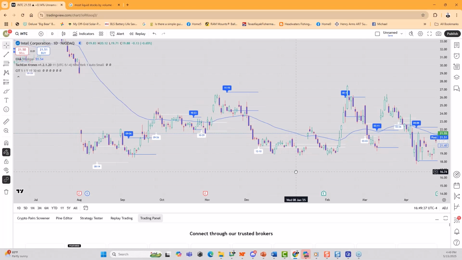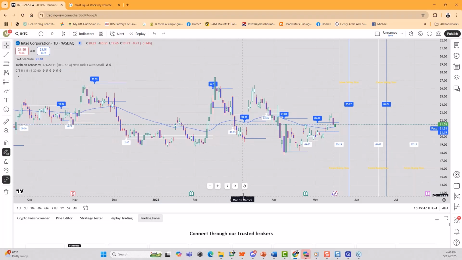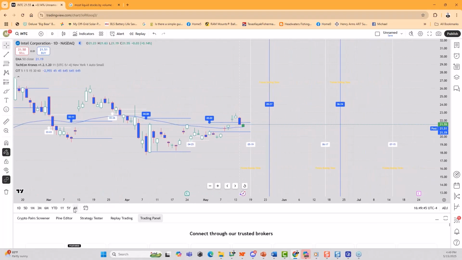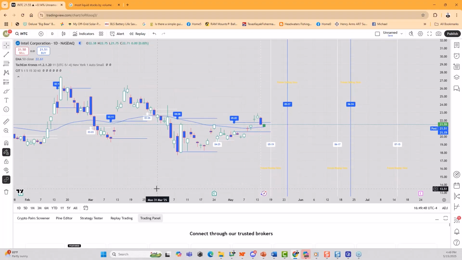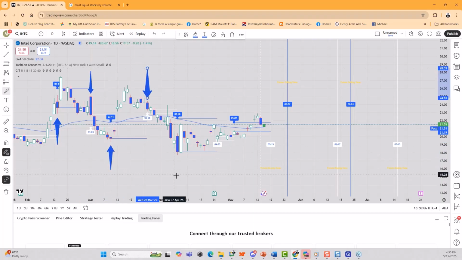There is a phenomenon in time where the signals invert. There's a handout that I've got for you. If you said Intel and we were looking at this, here's what I would teach you. I would say, Tom, look at what happened on that signal. Look at what happened on this signal, and then this signal, and then this signal, and then this signal, and then this signal. Tom, what are all the signals doing lately on Intel?